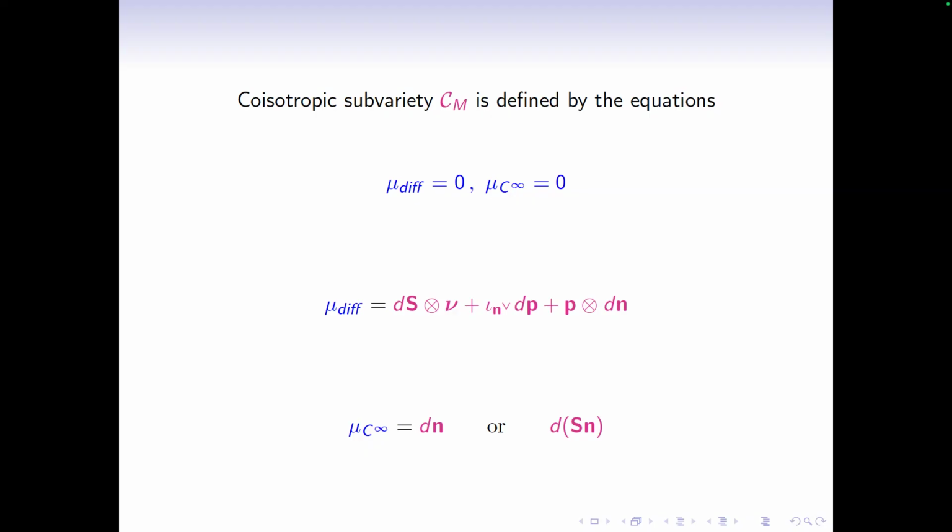But anyway, both transformations preserve this symplectic form. And so they might come from a moment map, and indeed they do come from a moment map. This moment map should take values in the space dual to the Lie algebra of this group. Let's discuss what this space is. First of all, what is the Lie algebra of this group? Well, it's a direct sum of the algebra of vector fields plus again the same functions.